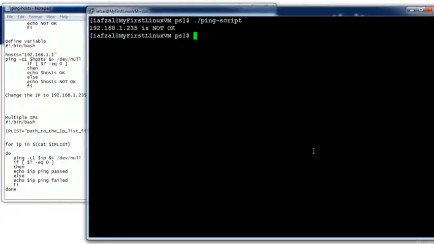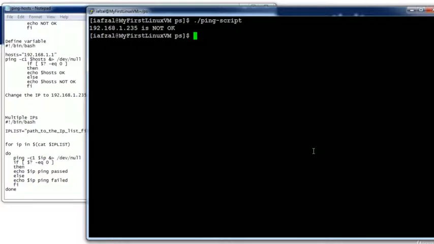Okay. Now what if you wanted to ping multiple IP addresses in one script? One IP I could ping, right? I don't even have to create a script to ping that. I understand, you're probably thinking that. But the reason we start off with one IP is so you would understand. What if you wanted to ping 100 servers? Now things get interesting. Now you really need to have that script, right?